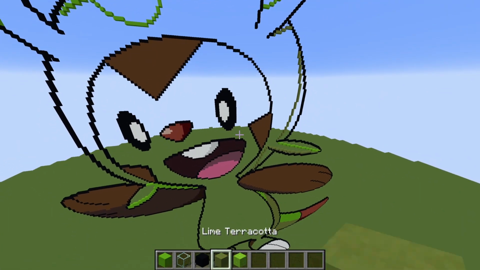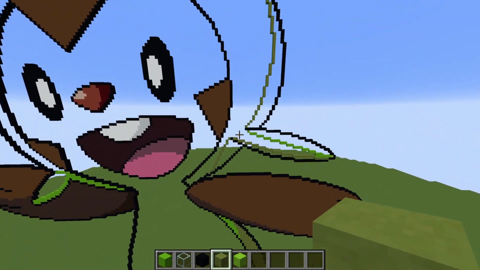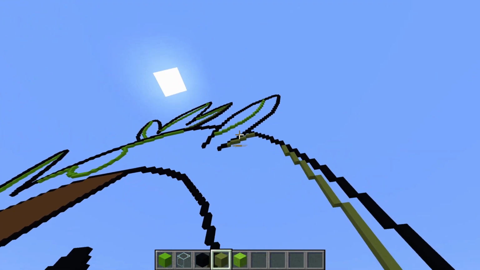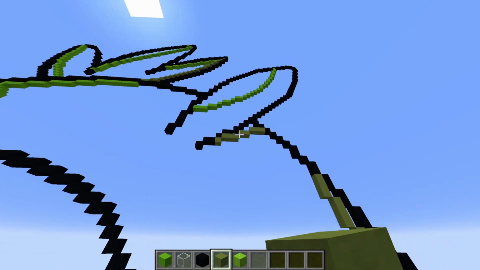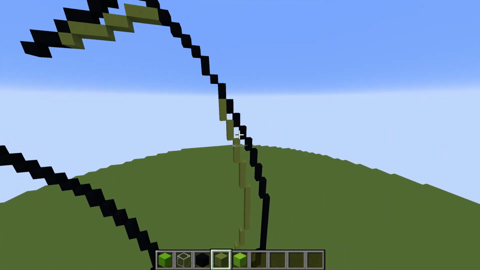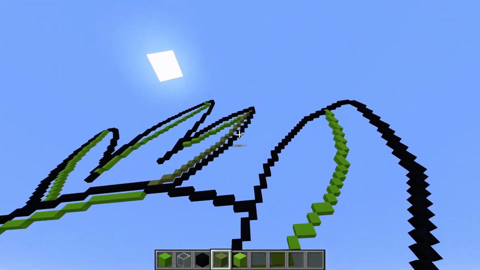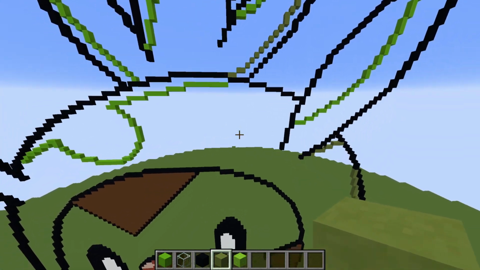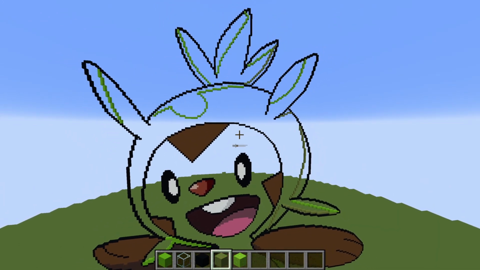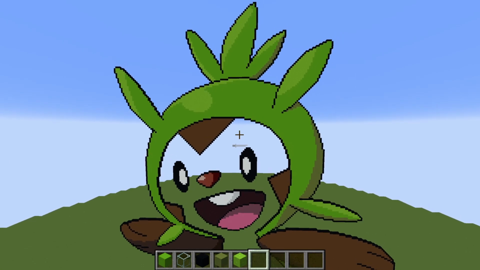And once you've done that, switch to the lime terracotta, and then the remaining empty spaces here underneath the lime terracotta outline, and kind of above too. This little thing, just basically fill these two empty spaces with lime terracotta. Although these also get filled in, as well as that empty space, and as well as that empty space, with lime terracotta. So go ahead and do that now. And when you're done filling them all in, it should look like this.